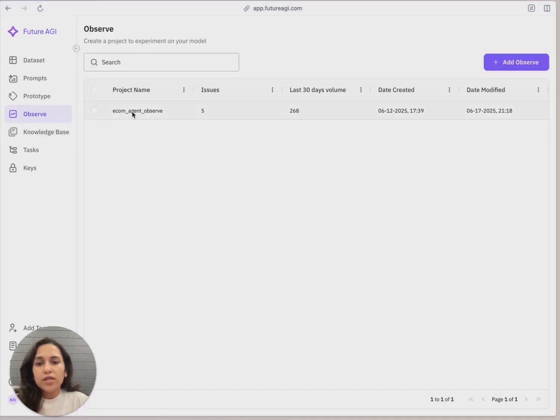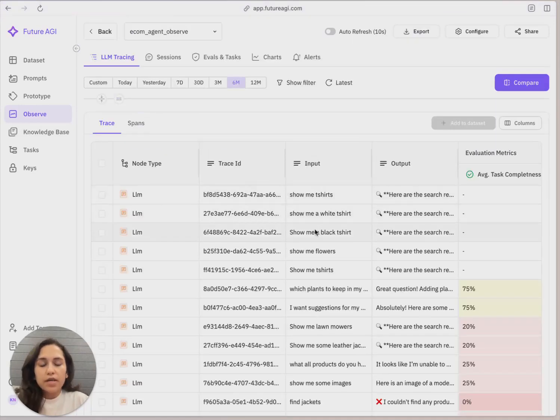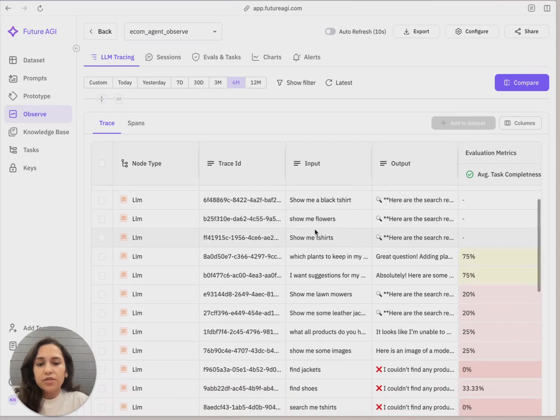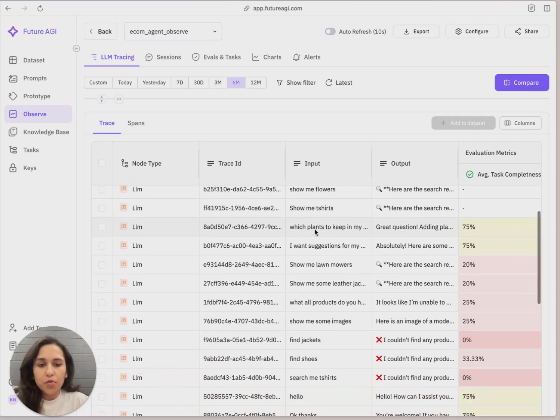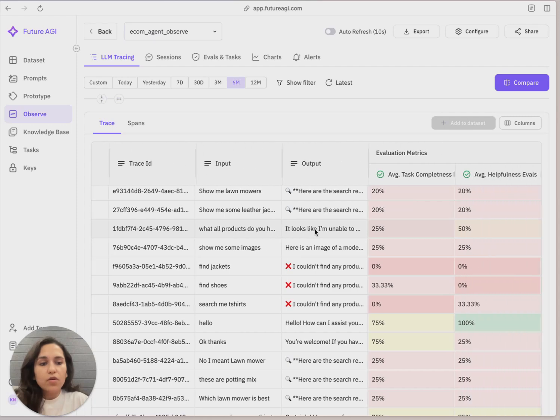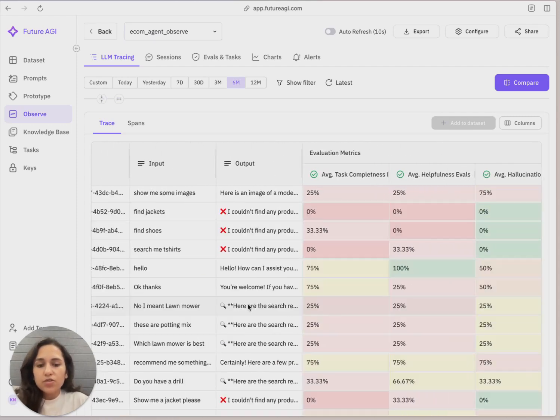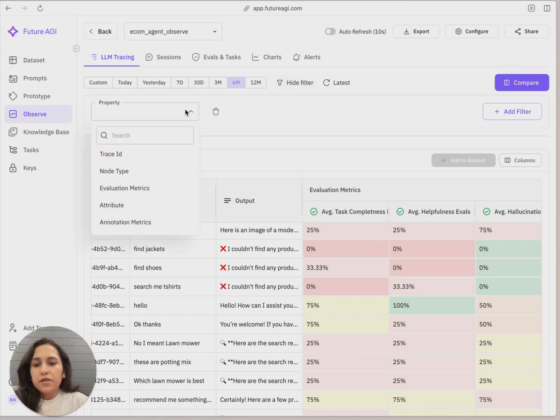This is the dashboard and this is the e-commerce agent traces, where the traces are captured. I had given a prompt of show me shorts and it has been captured here. So all your logging and tracing is here on this particular dashboard, right? It's super intuitive. And I've already configured a couple of evaluations on which I wanted to assess my agent. We have some timeline-based filters, so we can quickly filter based on our requirement.